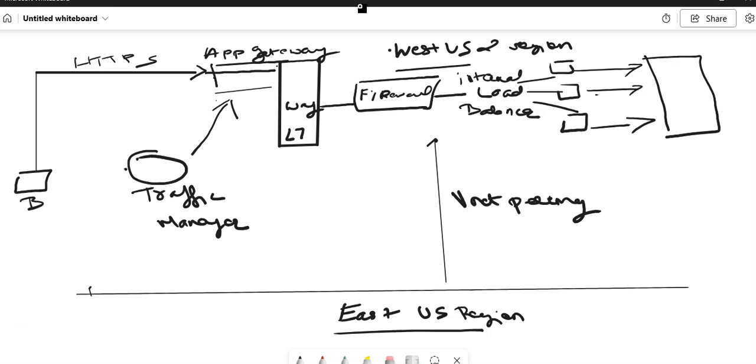The application gateway deployed across availability zones would receive the HTTPS request from the browser, and the web application firewall would inspect the traffic to detect web attacks such as cross-site scripting or SQL injection. Now the application gateway will send traffic to its backend, the internal load balancer for the front-end virtual machines.